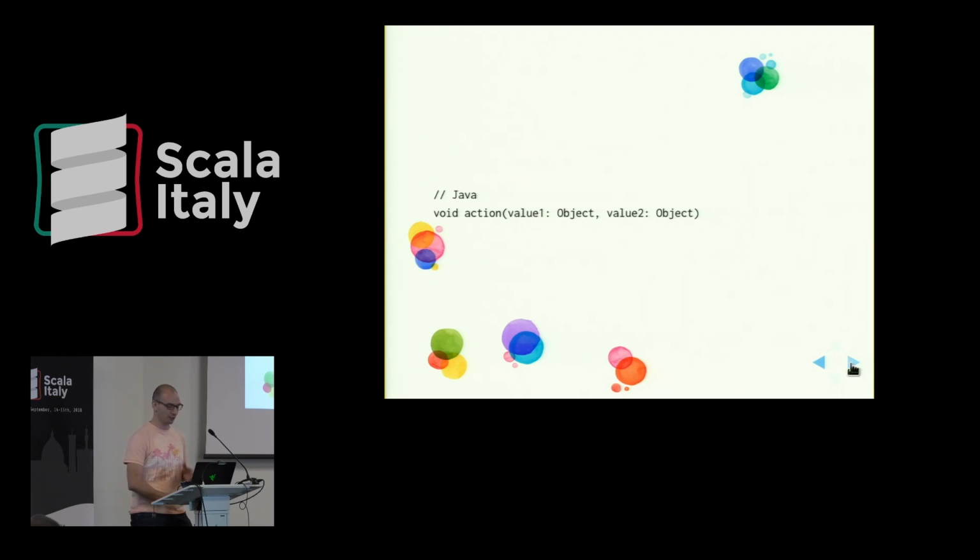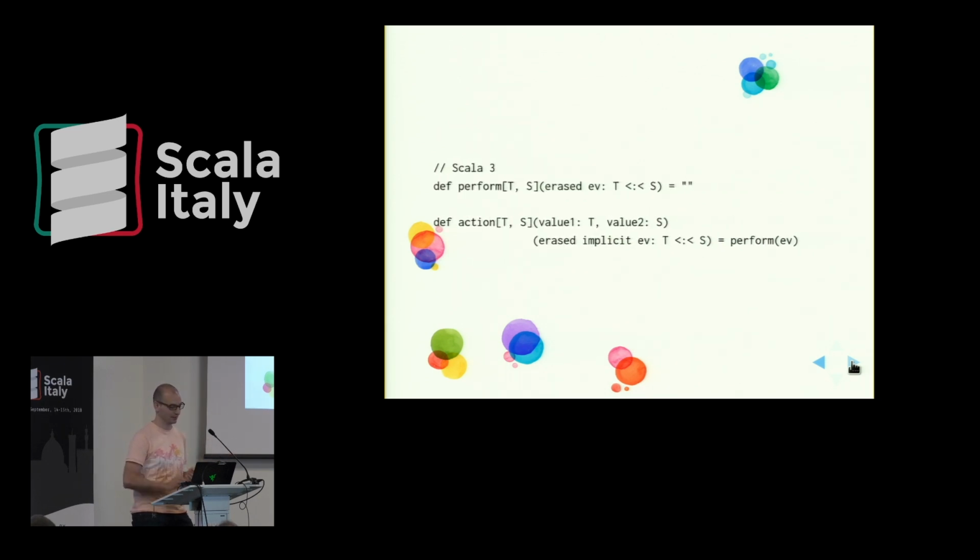And that adds the constraint that we can't actually refer to that evidence parameter in value position unless we're passing it to another method that erases it. So this is a very trivial example of where we have that evidence. We are allowed to use it in value position here, but only because the method we're calling, perform, takes it as a parameter which is itself erased. There's no requirement that erased parameters are implicit, so this is an example where it's an explicit erased parameter.